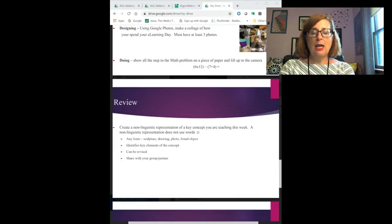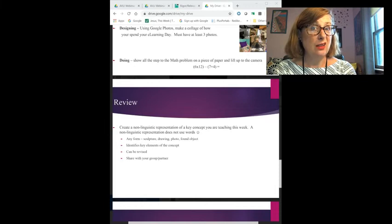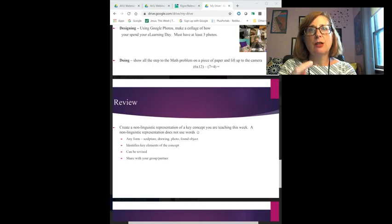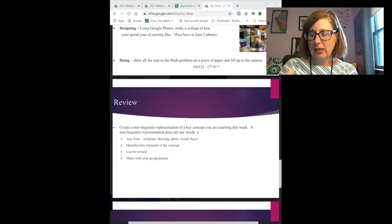How else? Can I articulate it in maybe my own words? That's not non-linguistic, but that's another way. Can I repeat it back to you, teacher? Can I tell you it? How else can I work with that material to really show you? Again, these are formative. They can be very quick. Student choice, so it's very student-centric, so I can show you, teacher, where my gifts, my talents, my strengths are, which, with growth mindset, shows me I can always grow. It shows you I can always grow.